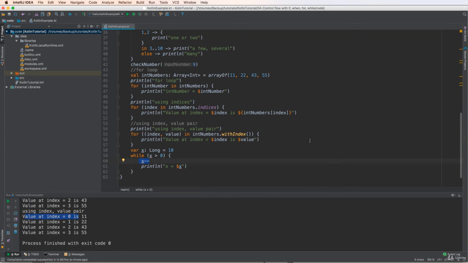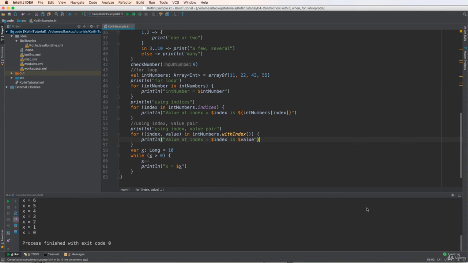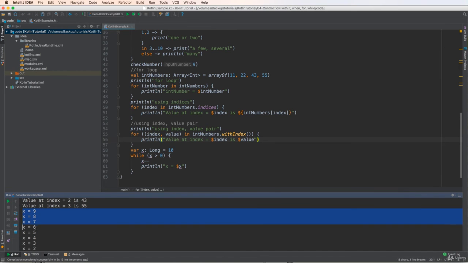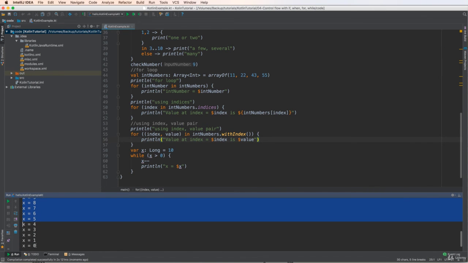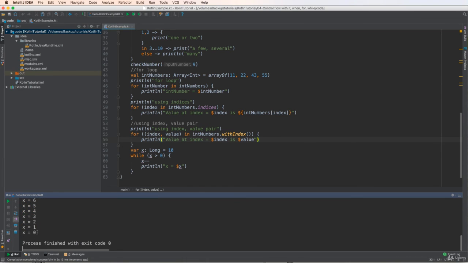When it is true, it is always inside the while, and you have to make it false by decrementing s. Okay, and I see that s is decremented. When the value is less than 0 or 4, it will break out of the while. Thank you very much for watching.